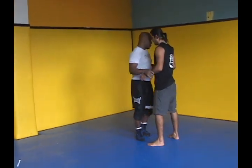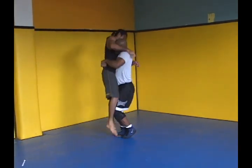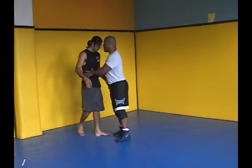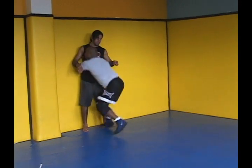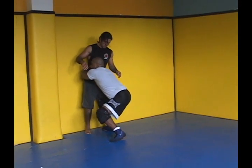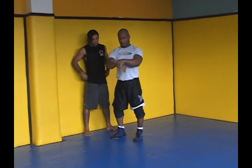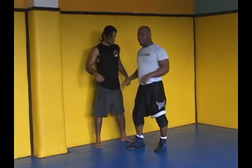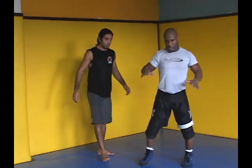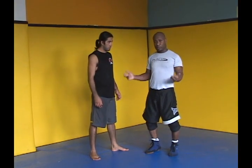So I'm in here, depending on how I got there, if I was grappling, or if I'm against the cage, I'm right here, and just drop down into it. Either way, I like using this grip for this, it's tight. Keep his body close to mine, and to avoid somebody pulling guard from this position in jiu-jitsu, I want to work fast. Even in wrestling and vale-tudo, you want to work fast from this position also.